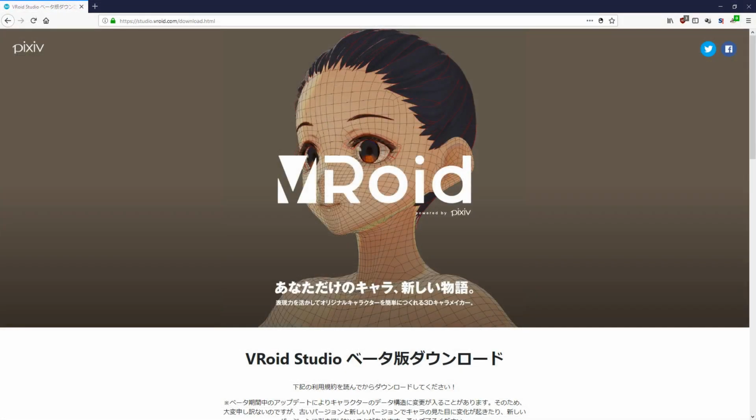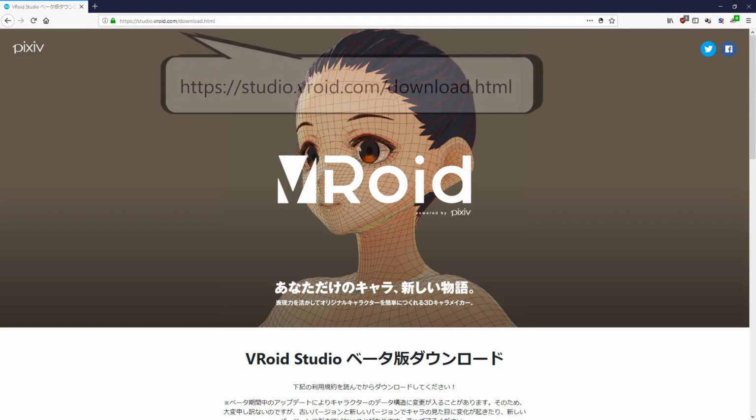The first thing we'll need to do is download the Vroid Studio application. In this tutorial, we'll be using the 64-bit Windows version. A Mac version exists as well, but as I don't own a Macintosh, I'm afraid I'll have to stick with what I have. However, once the program is installed, both the PC and Mac versions run almost exactly the same.